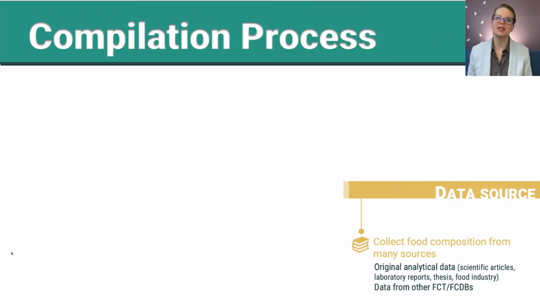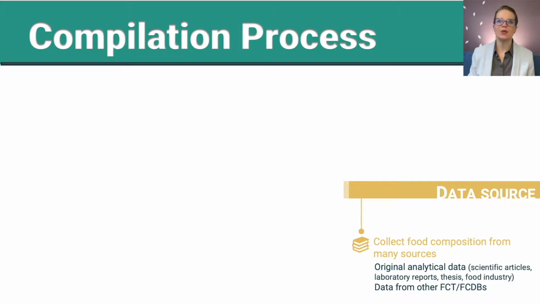So compilation process is also what we call the management of food composition data, because during this process we are going to manage all the data since the original analytical values until we get the final food composition table that we are going to present to the users. And all this process is what I'm going to describe for you now. So here we are starting with the data source, but in fact the first step in the preparation of a food composition table is to establish the list of priority foods and priority nutrients for inclusion. So once these lists are ready, we can start with the first step, that is the data source.